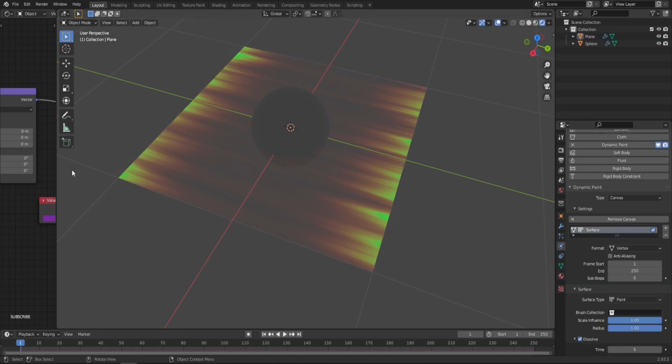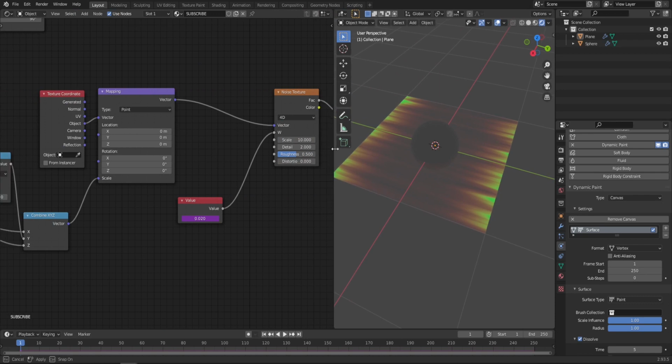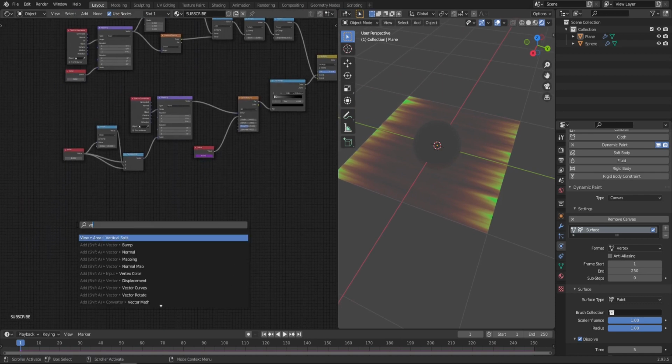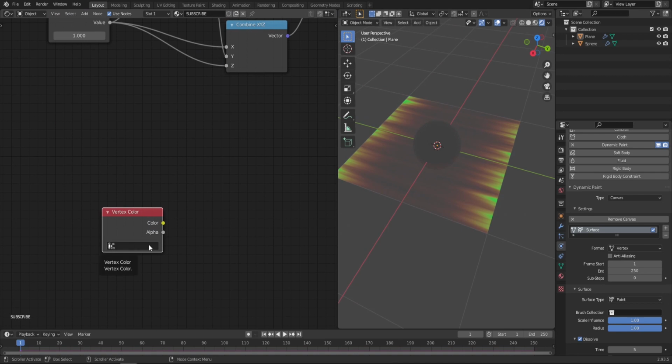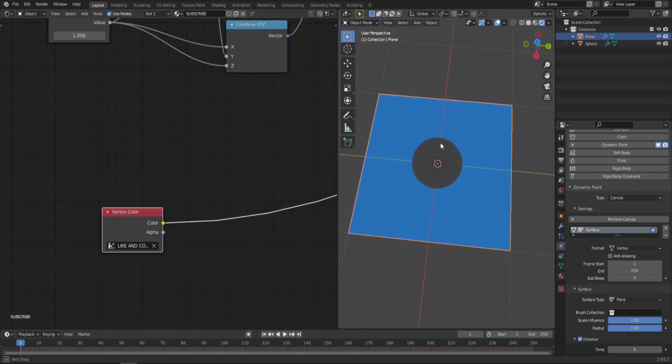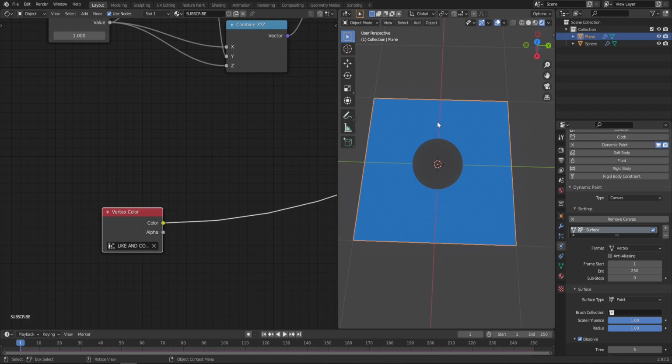Now with all this set up, let's bring back our shader editor. And here, let's add a node called vertex color. And here in this node, you can see the same icon, just click on it. And here, let's choose the vertex group that we just created. Now, if we preview that, you should have something like this. The whole plane should turn blue. And that is actually good information. It just tells us how big of an area is affected by our brush.